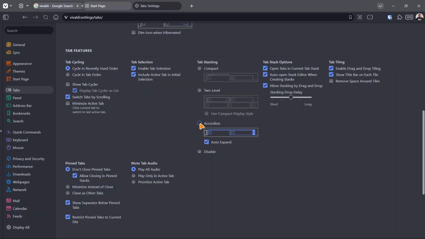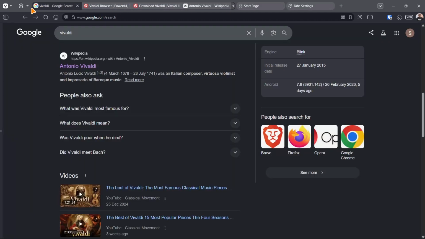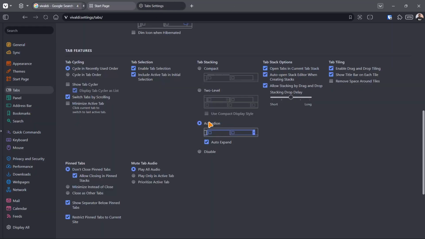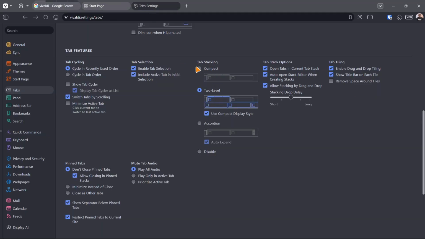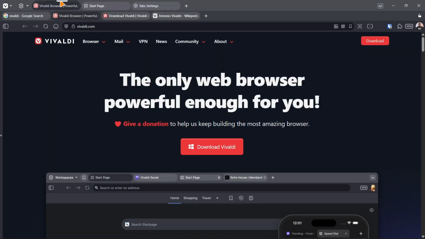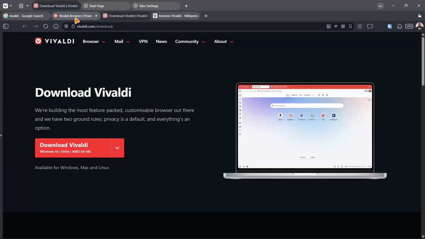And then we have the third one. I don't use this one that much because it still fills up the top part of the browser, so that's why I don't use it. So I would recommend you go for the 2-level method, and you can click here to include the first method that I showed you, like including the compact method if you want to try both of them. So you can click here to navigate, or you click the bottom tabs to navigate.